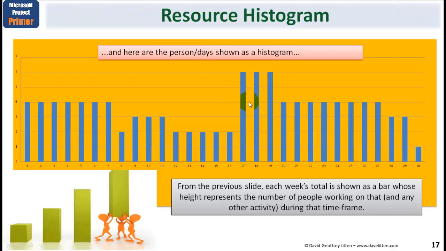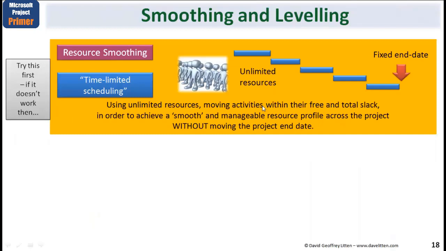Another general rule is that keeping the amount of resources fairly level throughout the life of a project is good management practice. For example, in these weeks, managing 6 people is more complex than managing 4, even if you had them. So it's good practice to try and keep this as level as possible, but also take into consideration, do you actually have the resources? Because if you don't have them available, this so far is still an unrealistic plan. And this introduces nicely the concepts of smoothing and leveling, which you'll need to understand for Microsoft Project.